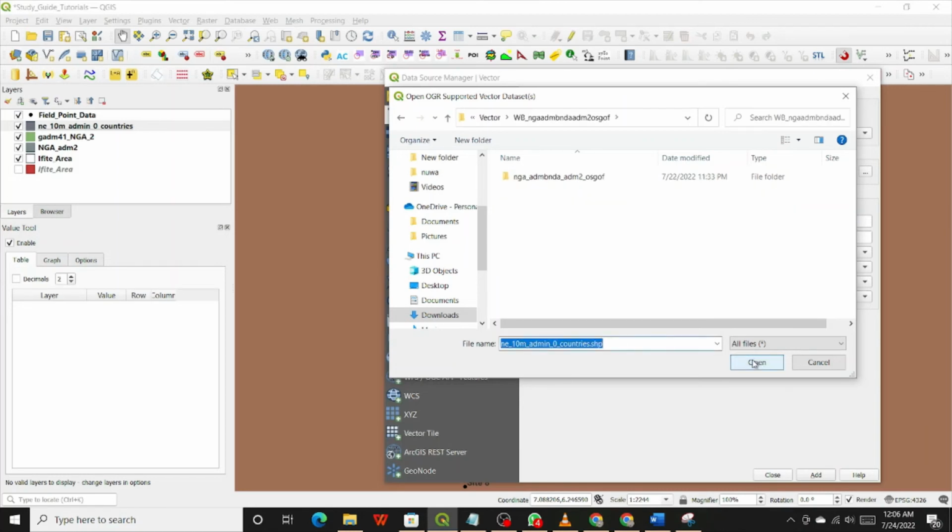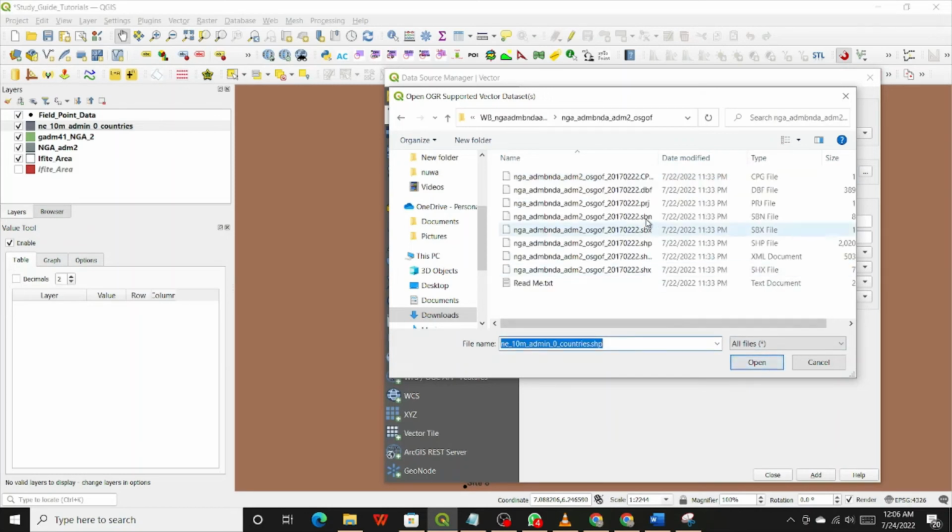You open another folder within, you click it, open again. Now you're here. You don't need to make any changes here. You just have to select the one that ends with .shp. Now note that if you have a long name, what it ends with may not show up fully. So what you need to note is that this is the .sh. You can see .sh. But the important thing is that once you hold your cursor on top, it might give you an idea of what it is.